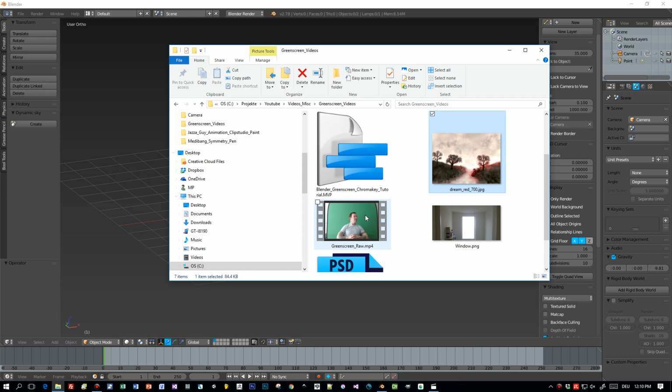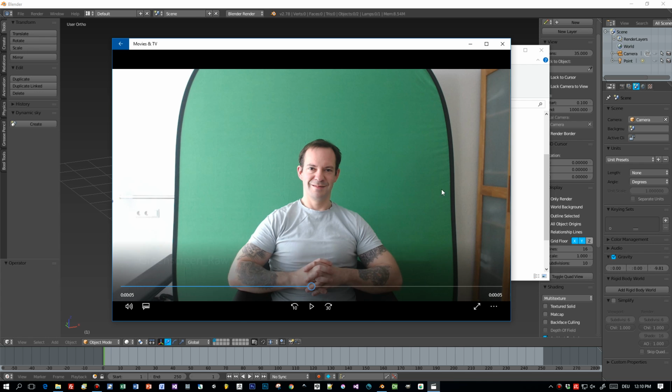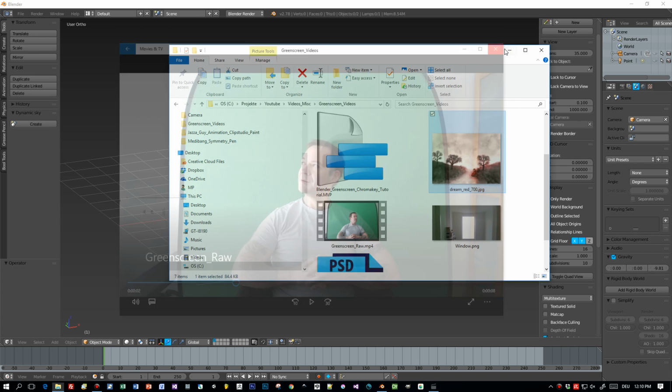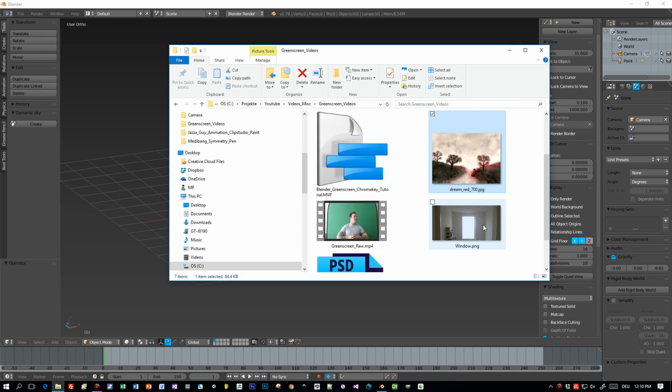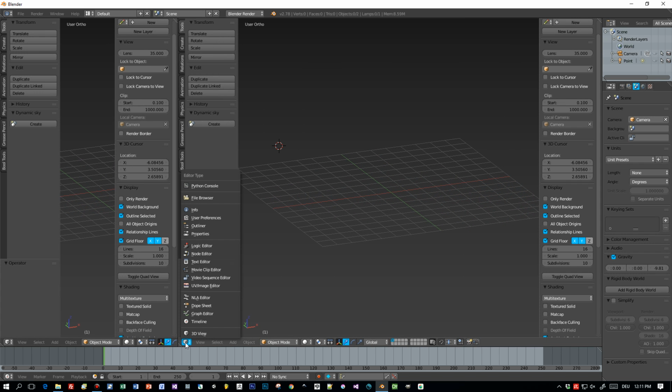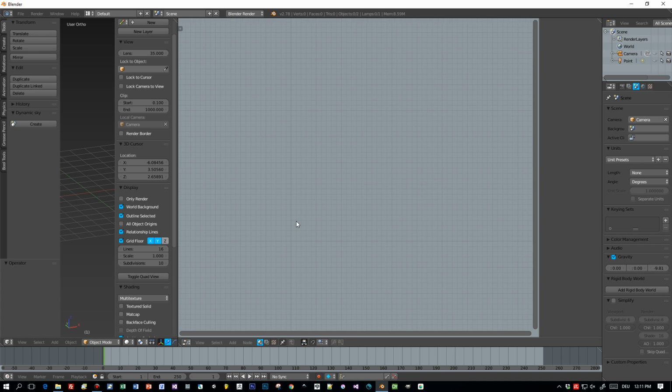Okay, this is Blender 2.78 and I recorded some footage. First the movie, where I sit in front of a mobile green screen. This is really short. And the goal is to hide this area in the node editor. Instead of the green, I want to display this background image, and above all this is a window image with a transparent area, and it should be like that. You look through this window and I am sitting inside of this window and the background image behind me.